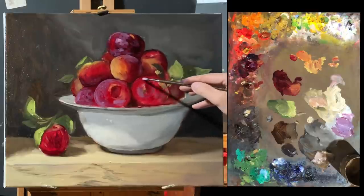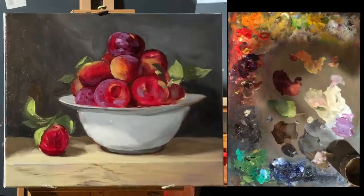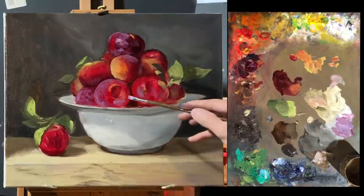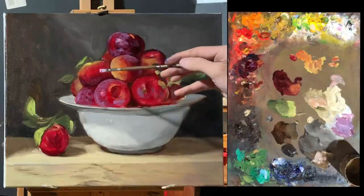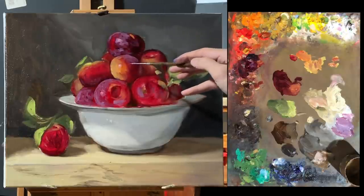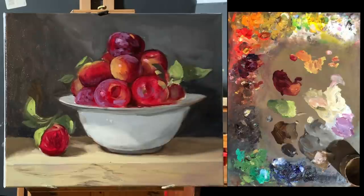This apple needs a little bit more definition. And as I work on the apples, I'm adding some highlights to see how they feel. On that back apple, there is a nice cast shadow from the middle apple, and I'd like to clarify that a little bit.